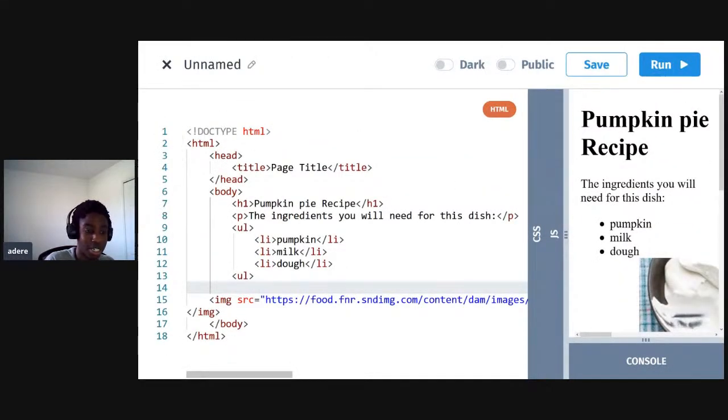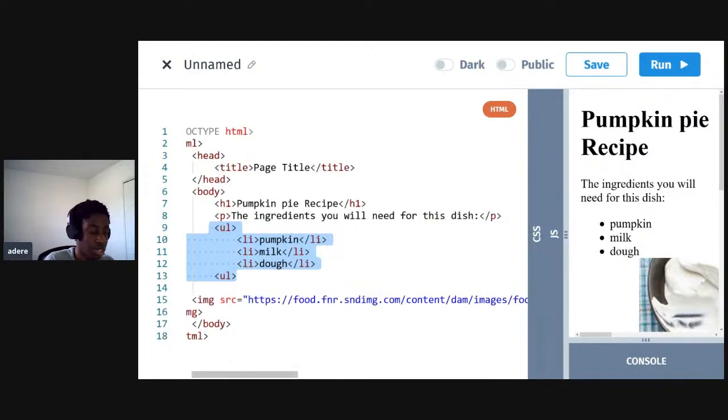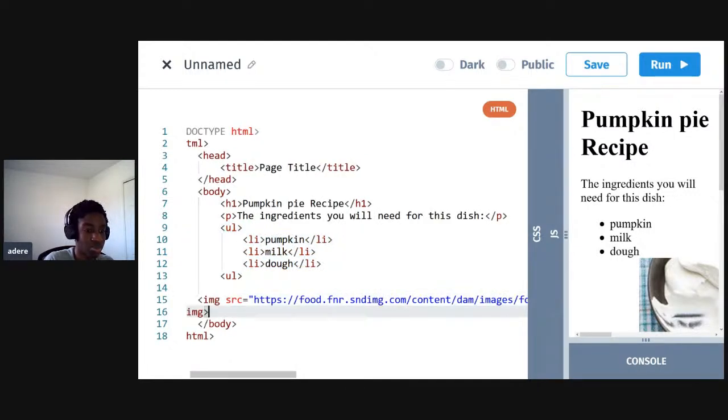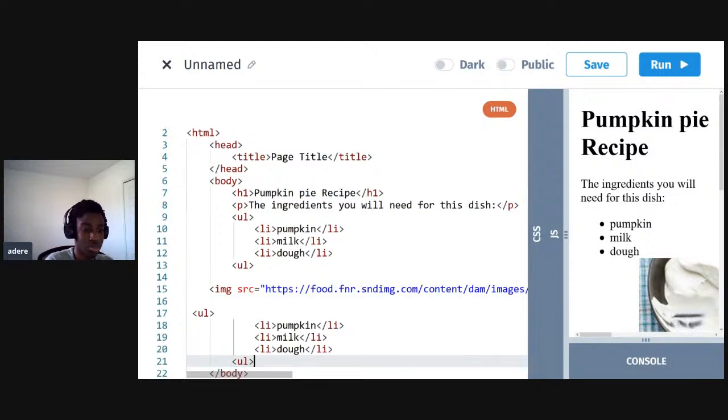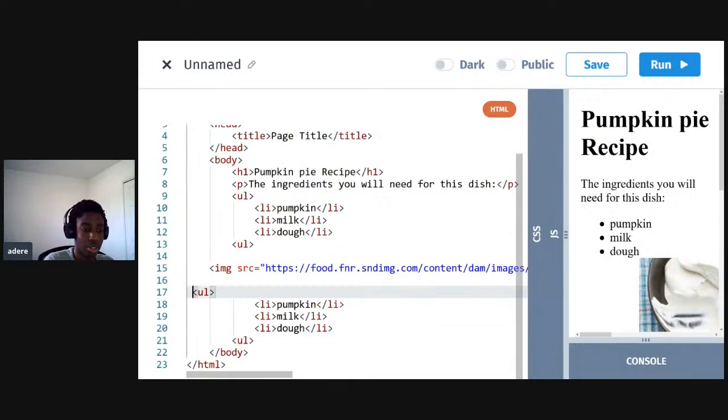Or maybe I'll just put the list under the image. There we go. Let's see how it was before. So let's run this.